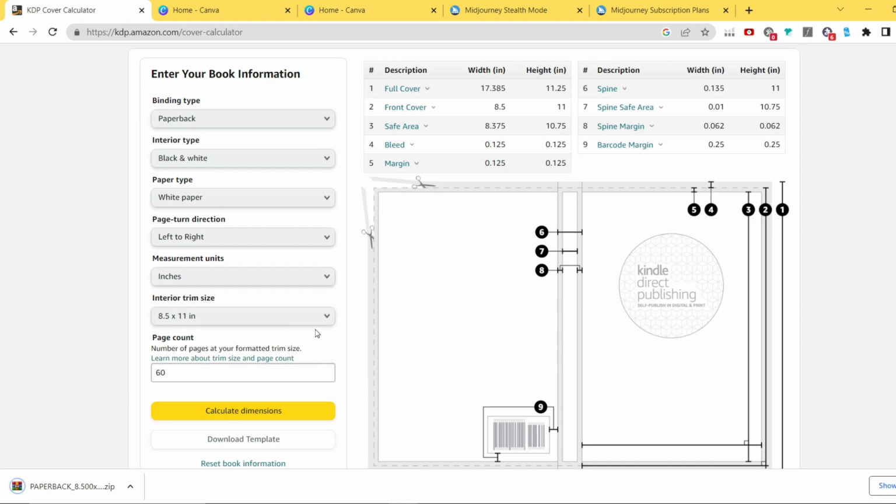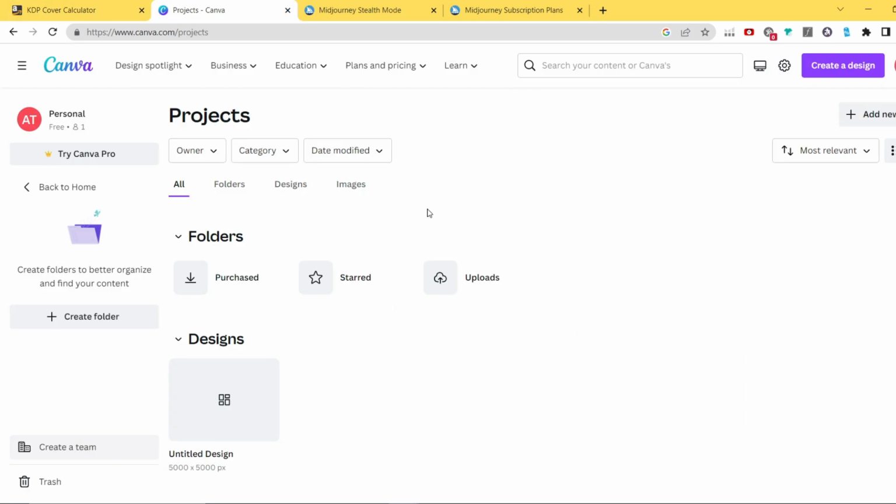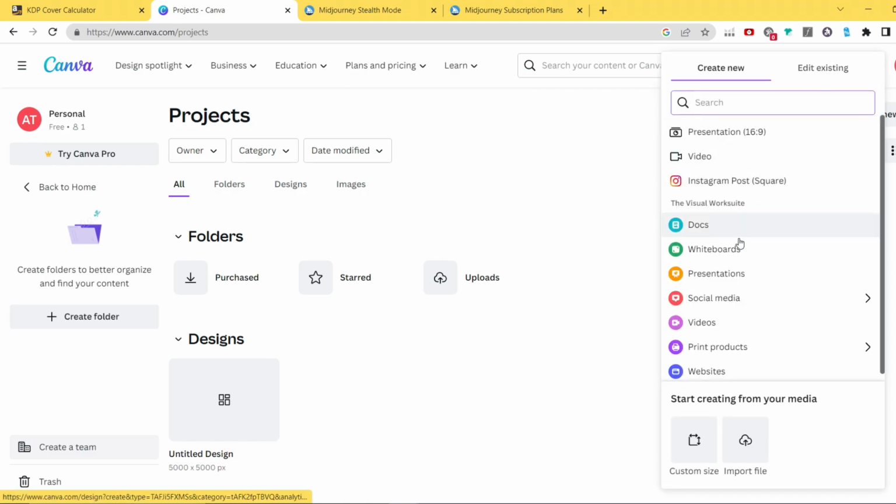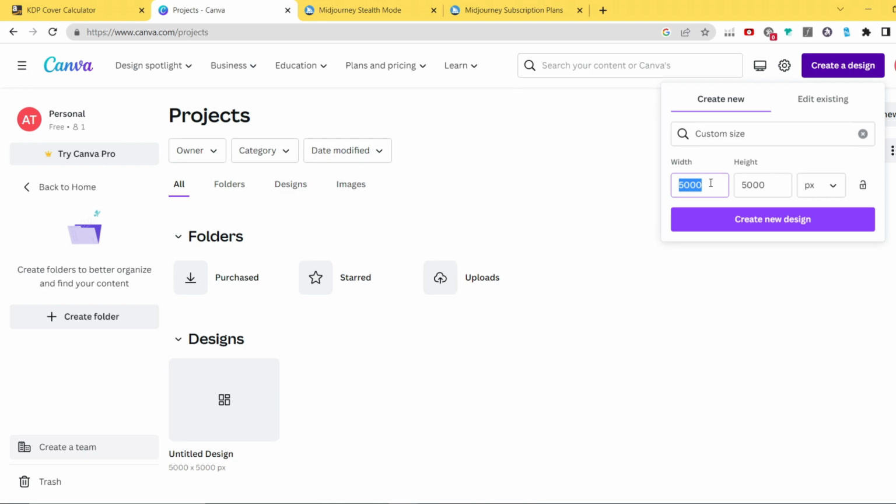And we have our custom generated template already downloaded. So right now we are using Canva to prepare our project for a coloring book. First we're gonna click on create a design, and we're gonna choose the dimensions for the coloring page, because, if you don't know, the coloring book on KDP consists of the cover and the coloring pages, so these are uploaded separately. So first of all we're gonna choose the coloring pages, so click on inches, as we chose the same in our KDP cover template, and we're gonna go with 8.5 by 11 inches.